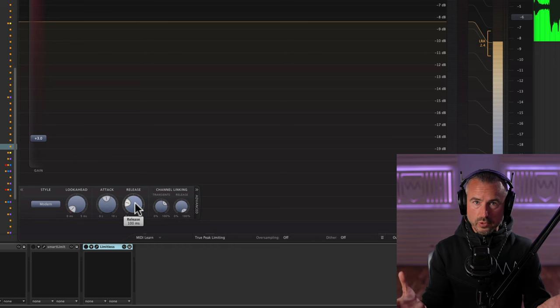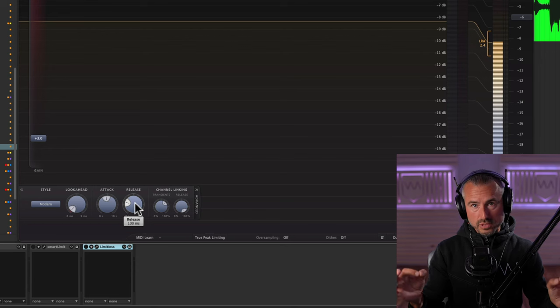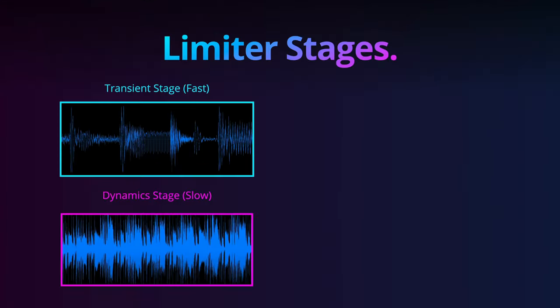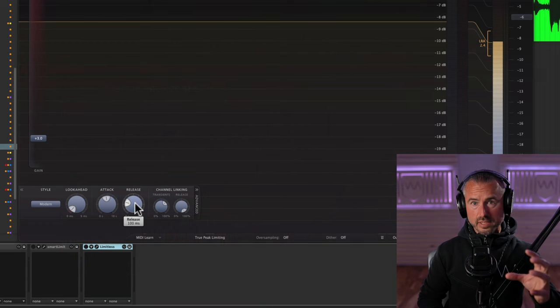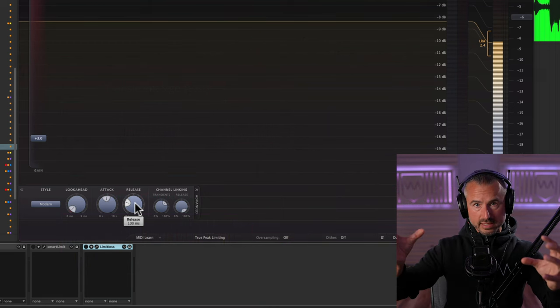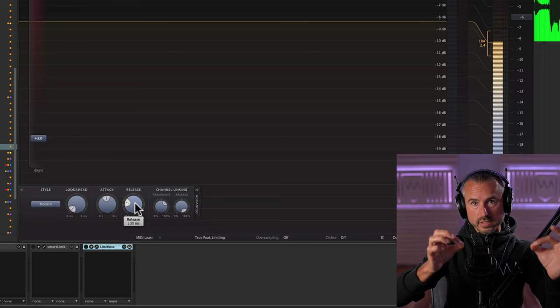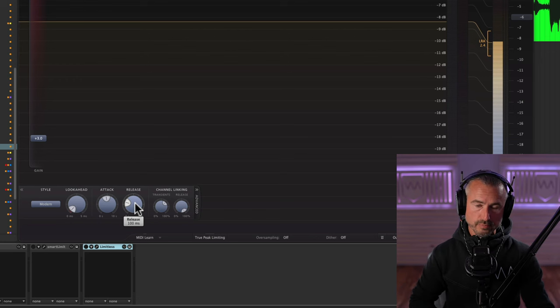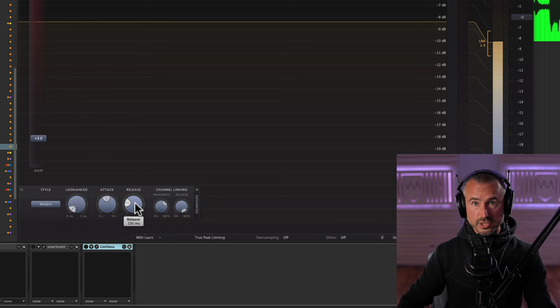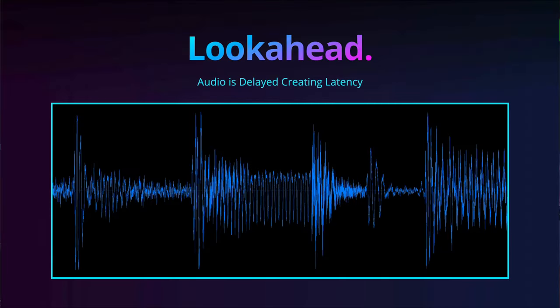So it is kind of two limiters in one, but what's happening is both of those calculations are feeding together into a single multiply that's happening on a per sample basis. And that's important because if you had one calculation happening for the transient limiter and then a whole second set of calculations happening, it could adjust gain in a way that wasn't optimizing for the minimum amount of distortion. Okay, so that's the first big one to get, is that there's a transient stage and then there's a dynamic stage. And the transient stage is controlled by the look ahead.